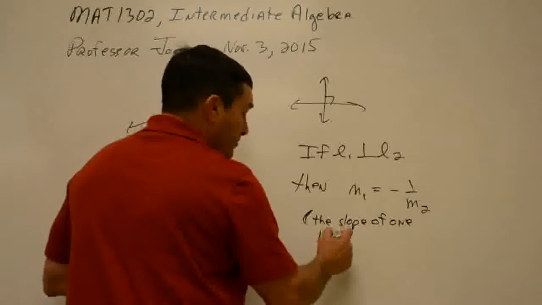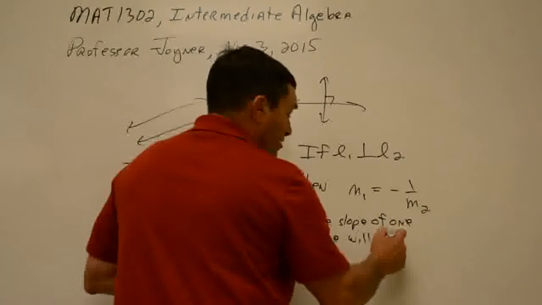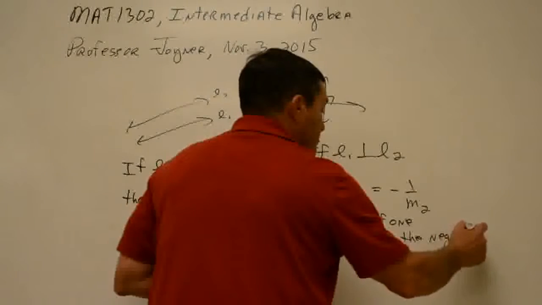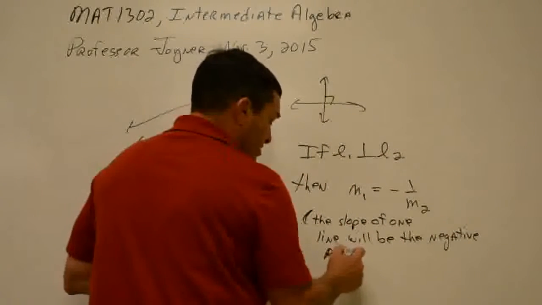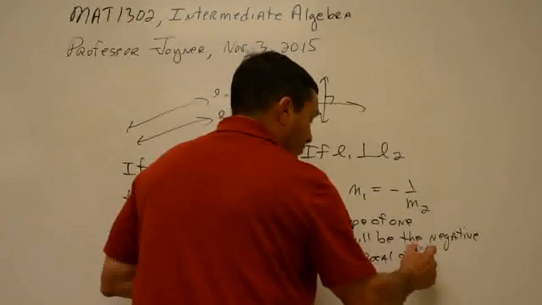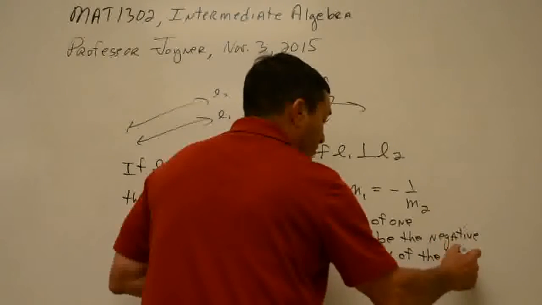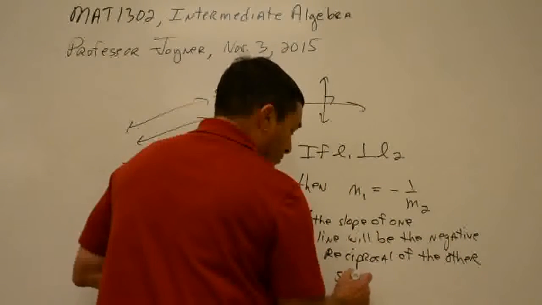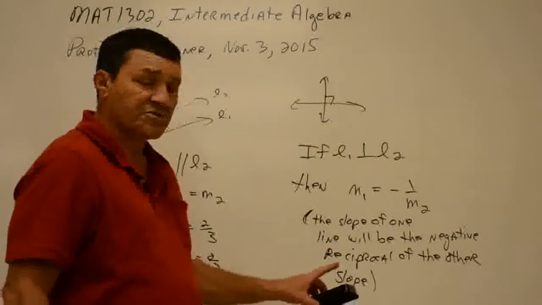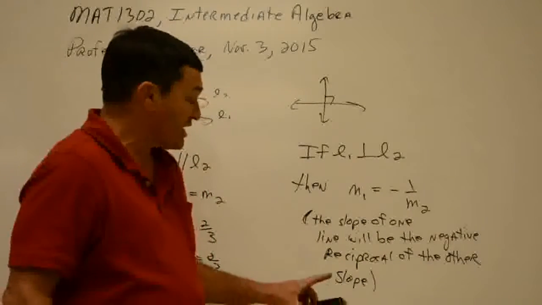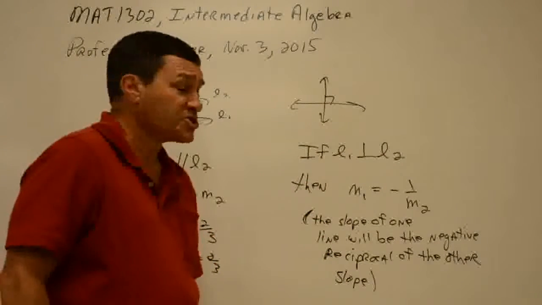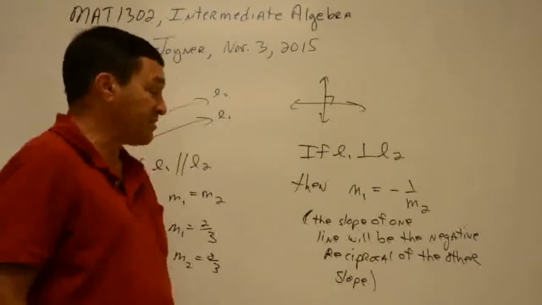The slope of one line will be the negative reciprocal of the slope of the other line. Now, I know that that's nearly meaningless. I would encourage you, if you're writing things down, to put it in your notes, just like you would if we were in class. Pause the video and copy that down, because I'm going to erase it and show you an example. When I show you an example, it'll be very easy.